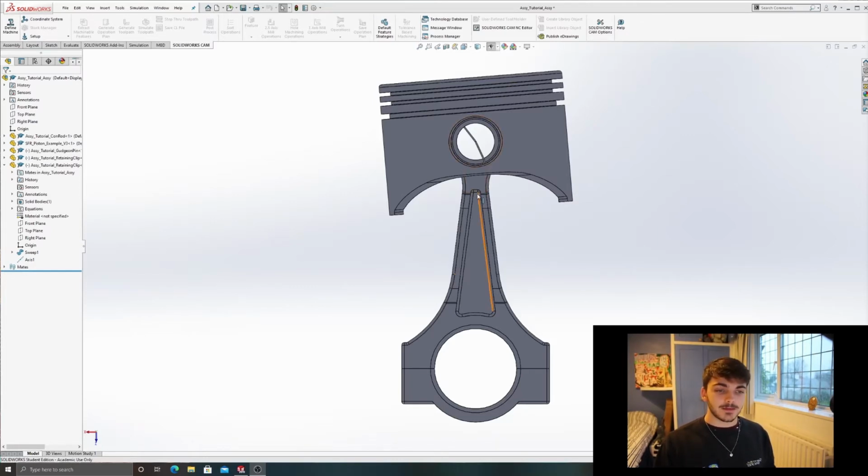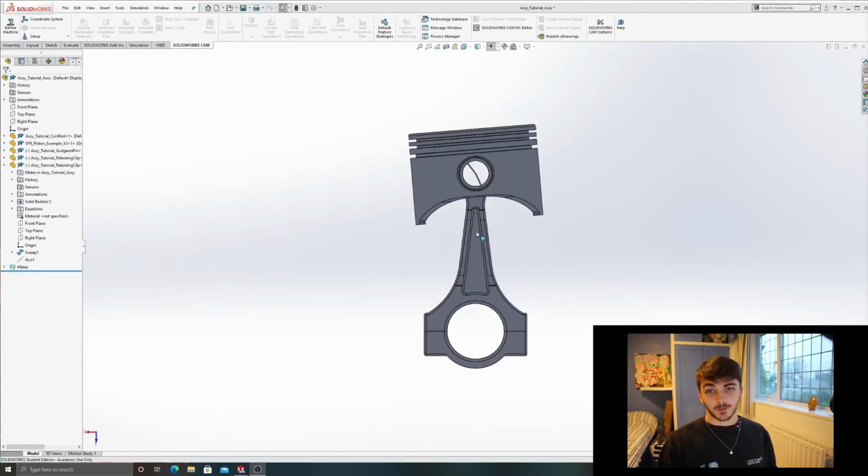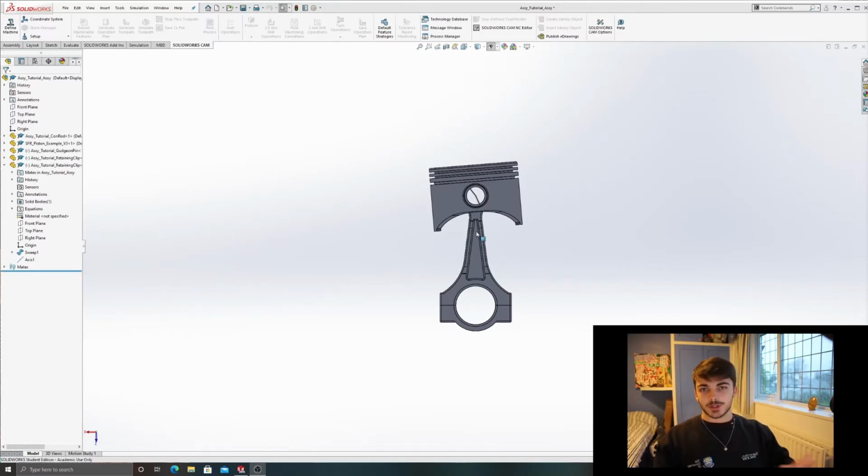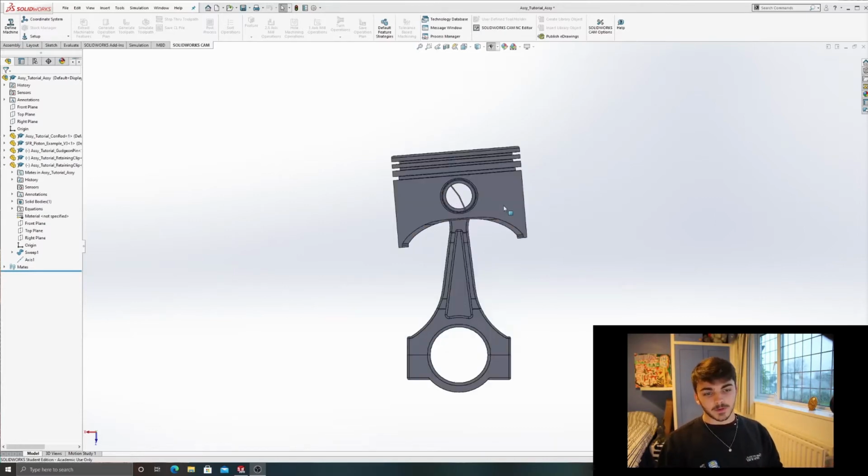Now, relatively simplistic. The only reason that I'm showing you this is because it's not the intuitive way that you would expect from using other bits of software. What I mean by that is usually when you move the scroll wheel forward, you zoom in, but with SOLIDWORKS it's just the reverse. An easy way I like to remember that is if you push the scroll wheel away from you, you're basically pushing the part away from you, and then the reverse to zoom back in, obviously.